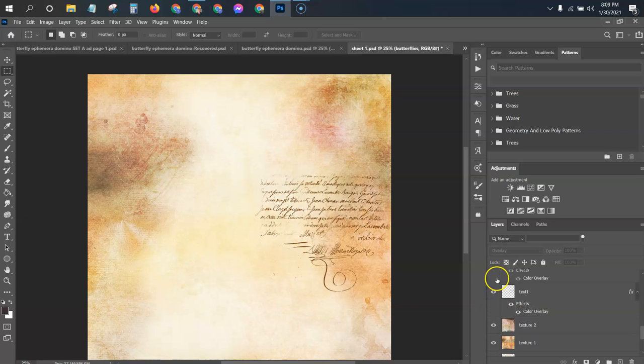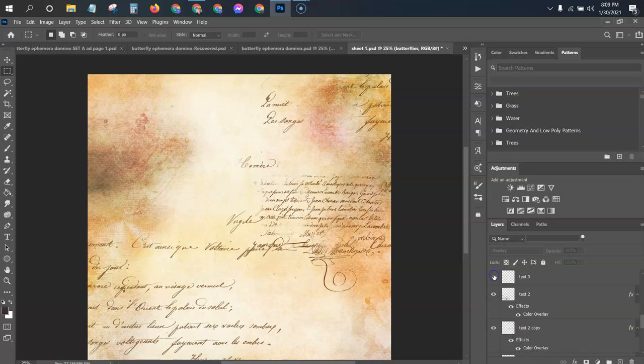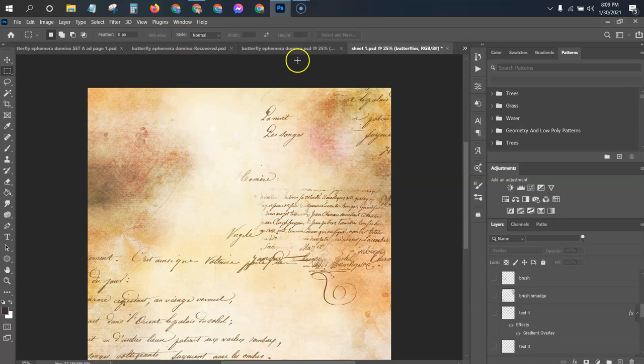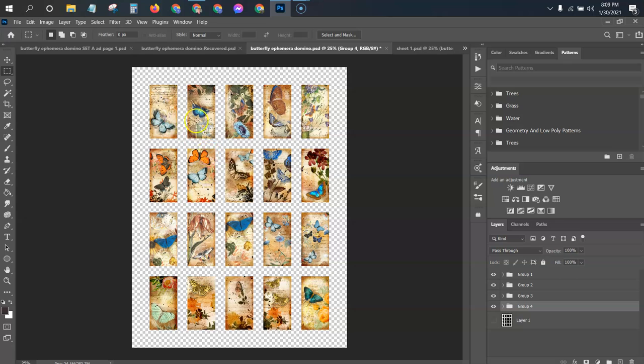And for this particular sheet, you can find it in my butterfly dominoes that I made. I'm not sure which one it was. There's the flower from it, but it's one of these butterflies. And these are 1 by 2 inch, and people buy these to use in domino art. They use them for other kinds of things. You can buy pendants that are 1 by 2, and they will print these out and put them in there and put resin over it. But initially, I had made these for dominoes, and they would do the same thing. They'll print it out and glue it to a domino, and they can make it into a pendant or whatever they want.